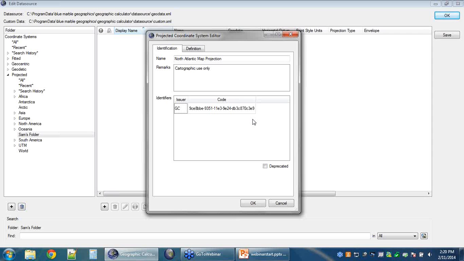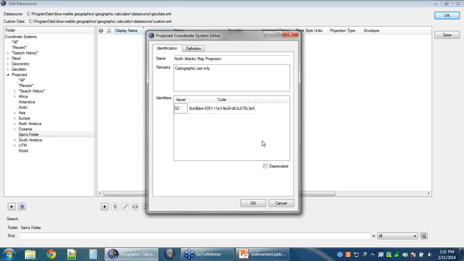So if you are the admin and you're merging over transformation support from maybe an older in-house software, you can actually put in your own codes, and then folks can use those to look up your internal proprietary definitions. If you don't have any sort of structure like that, you can just move right past the identifiers. You don't need to do anything with it.